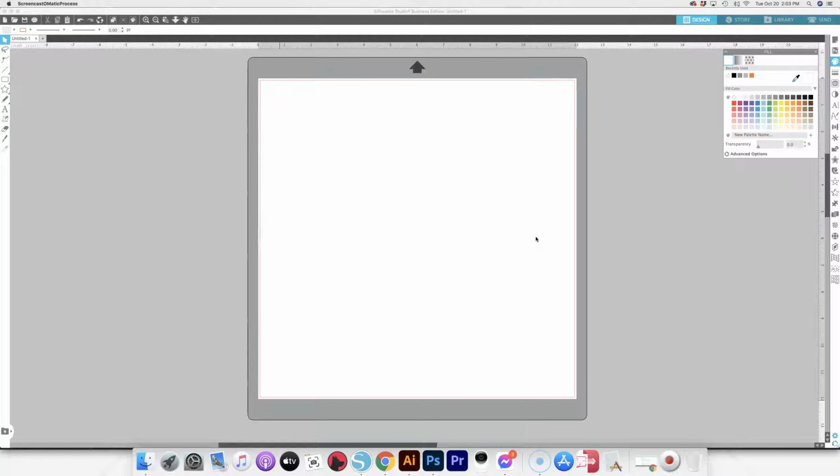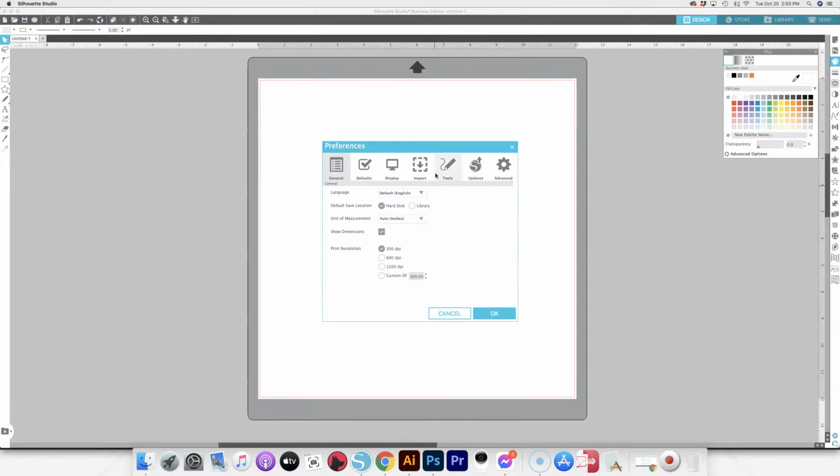Okay, so I wanted to tell you guys about a little issue with Silhouette Studio, especially when you're importing PNG files that have some transparency. The newest version of Silhouette wants to auto trace. So in order to have these paint swashes import correctly, you need to go up to Edit, Preferences, and then go to Import. And you should have an option right here to uncheck auto trace on PNG files.